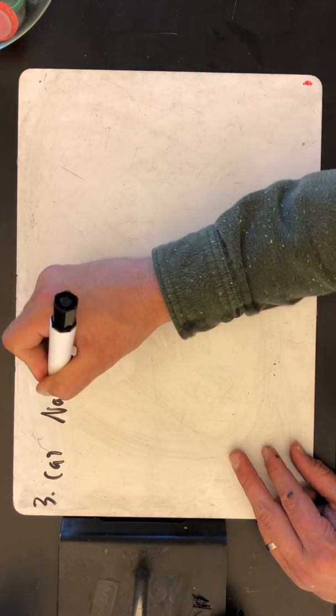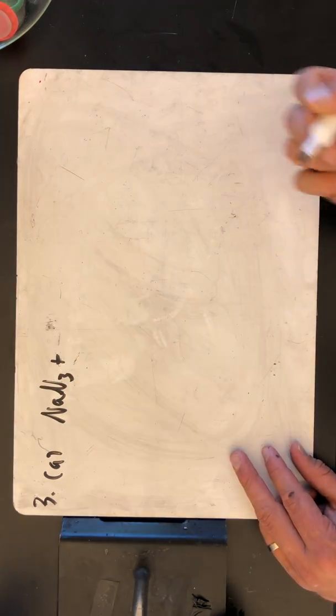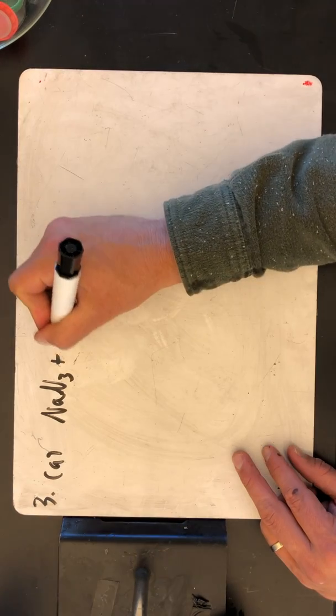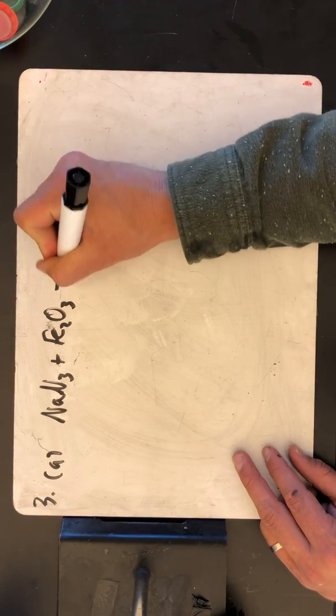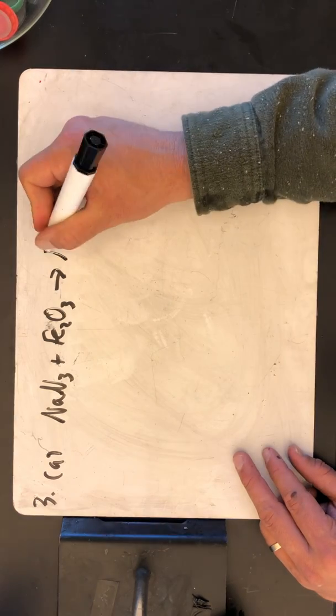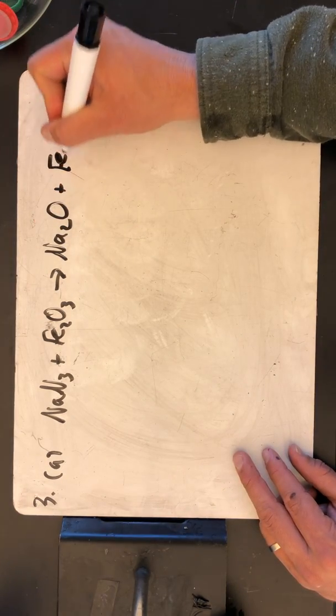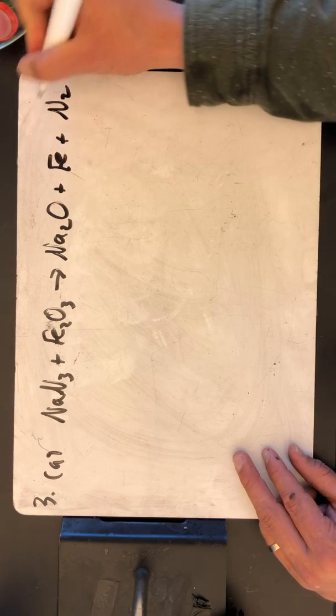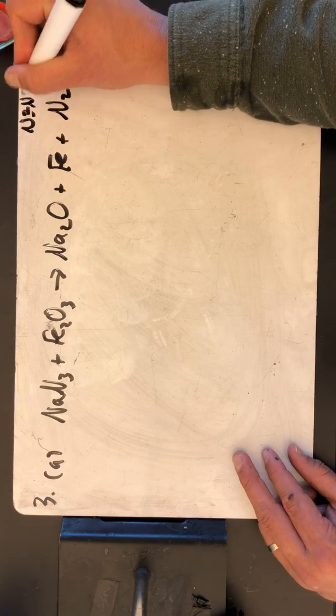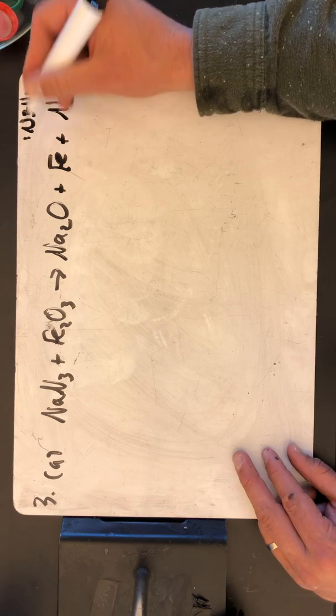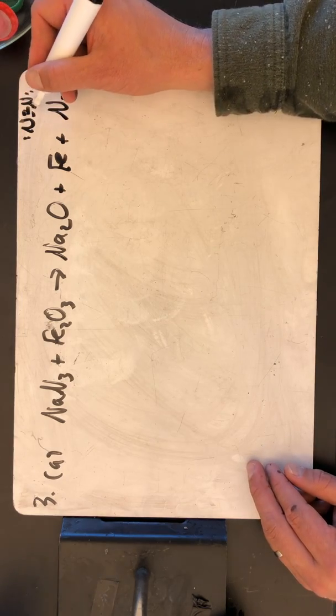So we have NaN3, that's the solid sodium azide that's contained in the airbag, along with iron oxide, which is the same component as rust. That produces sodium oxide, iron metal, and our nitrogen gas, which I'm gonna draw the Lewis structure to up here. It's very ideal, it's very small, and it's very stable because of that triple bond.